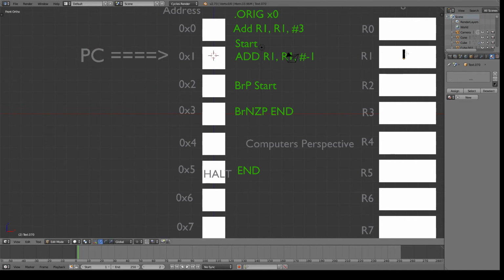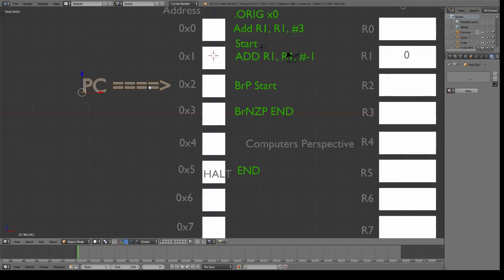Set this to 0. We'll go to this bit. It says, okay, we'd only branched on positive to start. Since that condition is not true, we go to the next instruction. This instruction says, branch if anything occurs to end. Okay, how are we going to branch to end? We know that this is our PC plus 1, our PC plus 2. We'll branch over to here, and then we'll halt the machine. So now we do nothing. PC won't move. And that's the basics of our 3 different addressing modes.